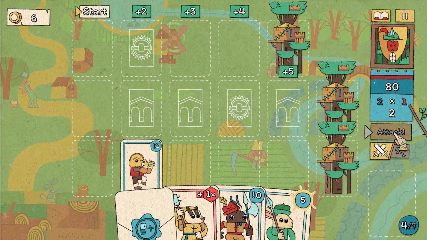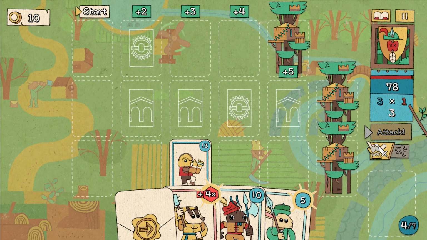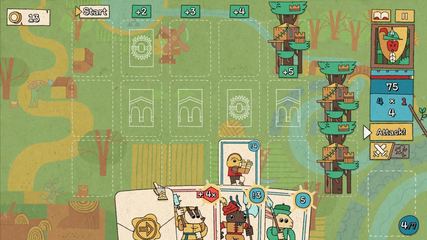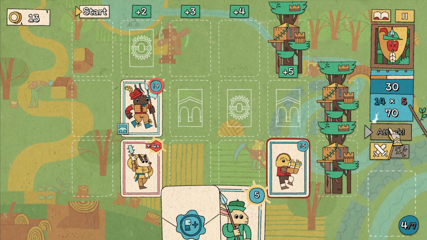As Zella's special ability is to add temporary power to our cards, while gaining gold while he is the only card on the battlefield, let's march him through just by himself. And when it seems to be a bit too dangerous, it's time to send his backup. And we win this battle with a magnificent 14 × 5, meaning we beat his 30 health with our 70 power.